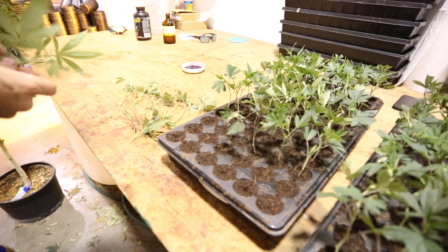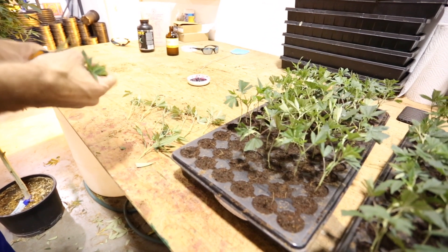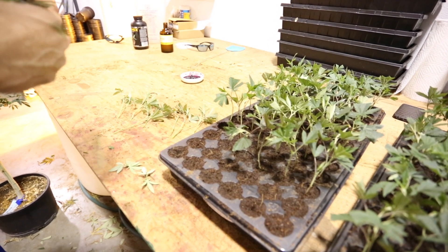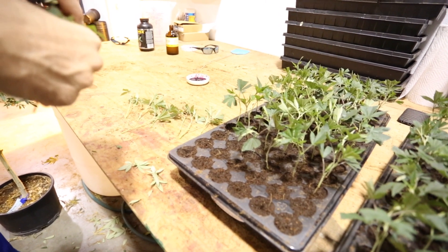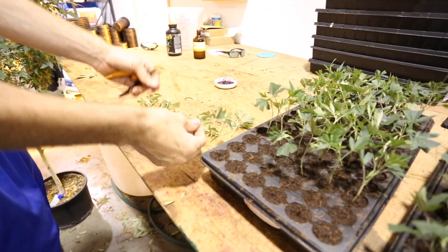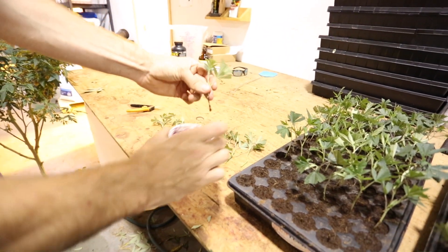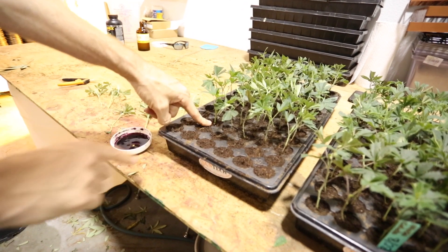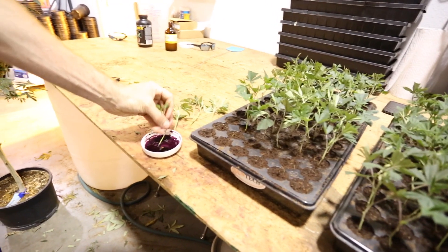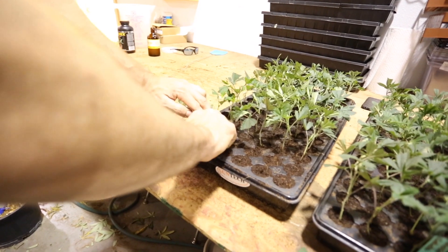Got two more here, trim them up nice and pretty. Since I'm taking some really small clones — all about four to five inches, some even smaller — to keep them from crowding, I'll lay them out and grab the two smallest ones to make those my ends. I have some Clonex gel — I don't prefer Clonex, but that's what I have. I put it in my little hole that I poked, then take my fingers and smash it down hard. I want to pack that down nice and tight in there. I reserve the little ones for the ends so they do not get overshadowed by being in the middle.